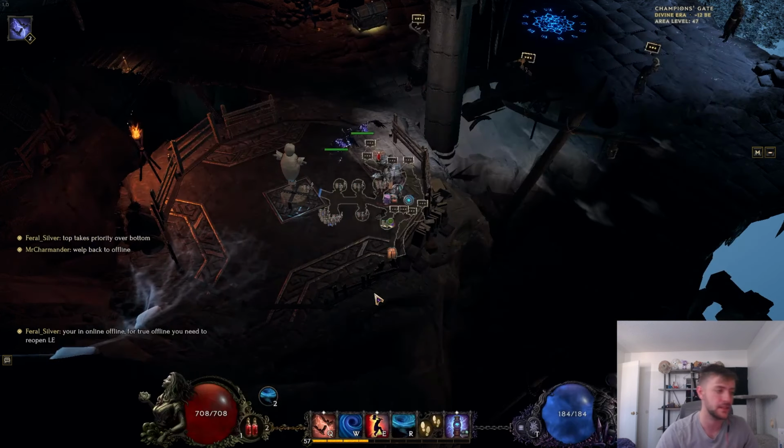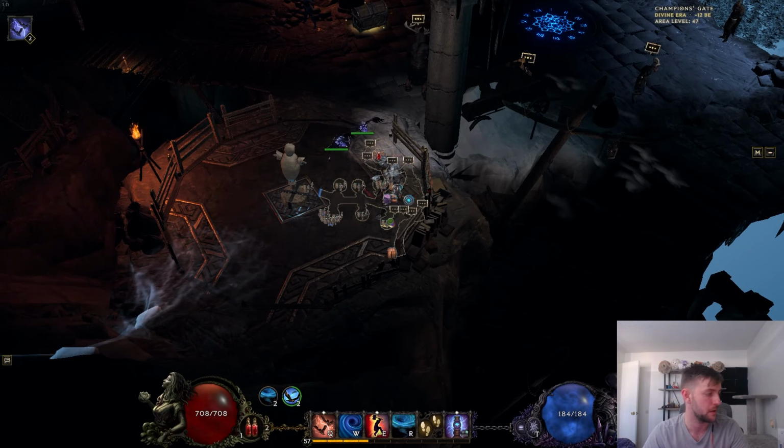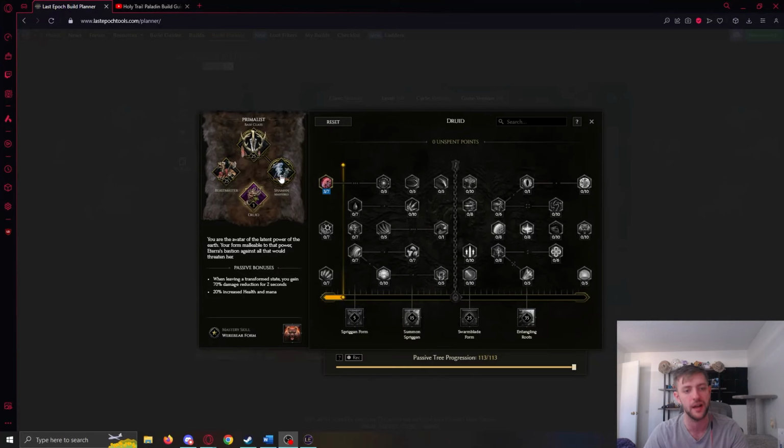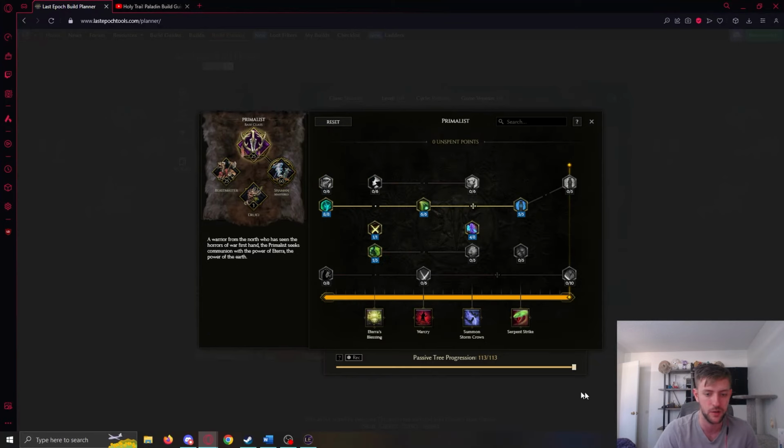So let's go ahead and start the passive tree. And for this, I'm actually going to be utilizing last epoch.tools because again, I'm broke. I do not have the money on this fresh character to constantly respec for this, but this is what we're going to be going for.